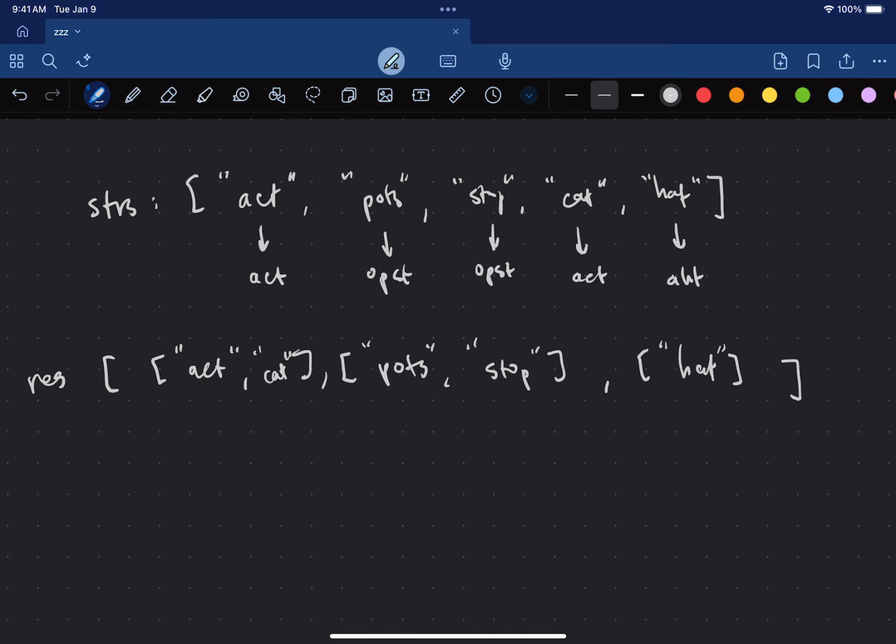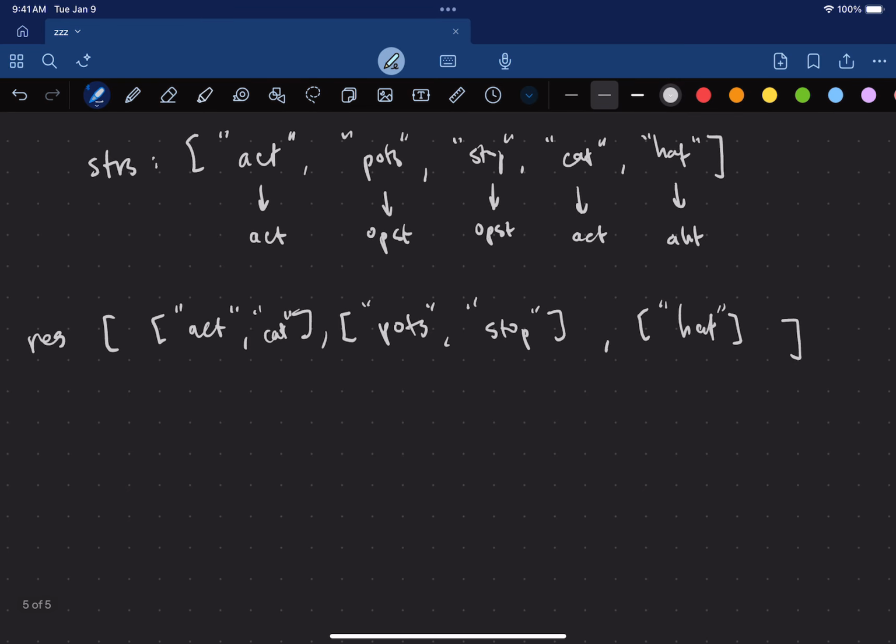Tell me why we only check the first of the list. Okay, so within each of these sublists, we only would have put two strings together if they were anagrams in the first place. So instead of comparing against every element of the list, if we know that the string we're looking at is an anagram of the first element, we're guaranteed that it will also be an anagram of all the following elements, right? So no need for us to compare against everything we've seen so far, just a candidate from each of the lists. The first is arbitrary. We could do the last just as well, and it would be the same thing.